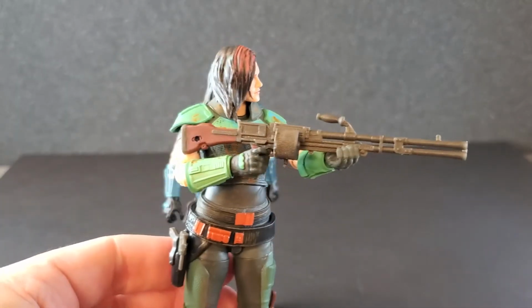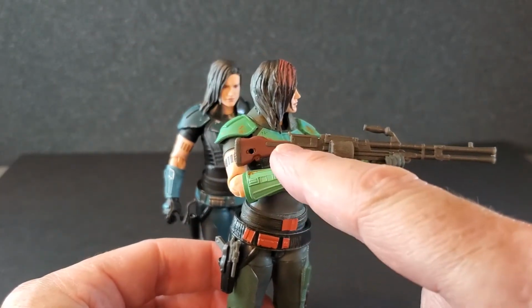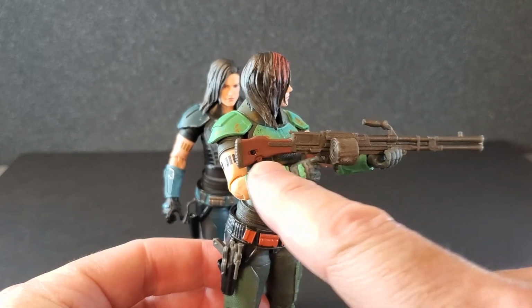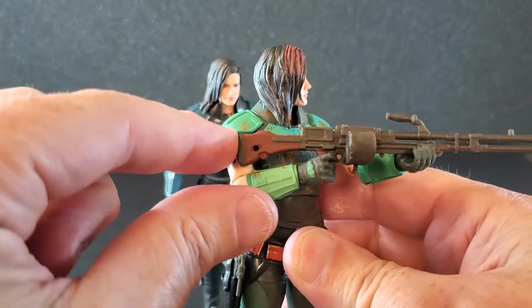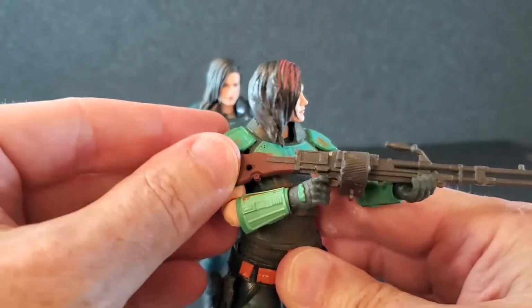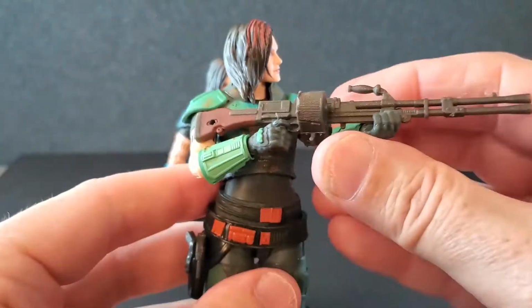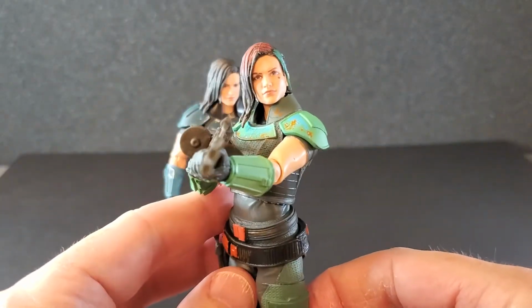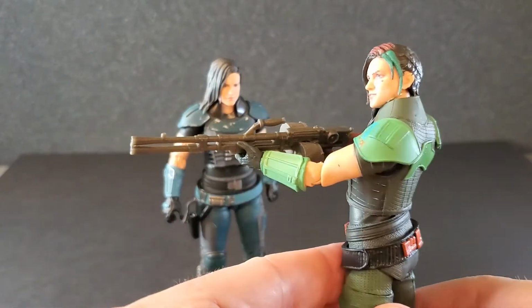And as far as two-handed aiming, the length of the stock is a little longer compared to the length between her elbow and her hand. So you can't quite get the stock here, like at her shoulder. And I think her breast assist might be in the way. Yeah, you can't get that rifle there, but from the side, I mean, that's not too bad. From the front, it looks a little funny, but from that side, it's not too bad.